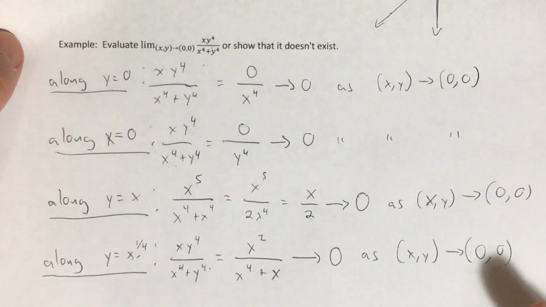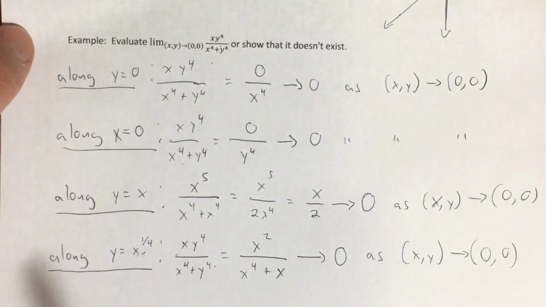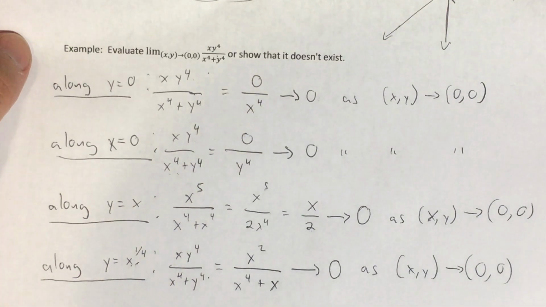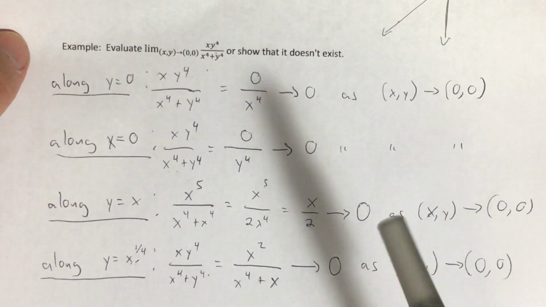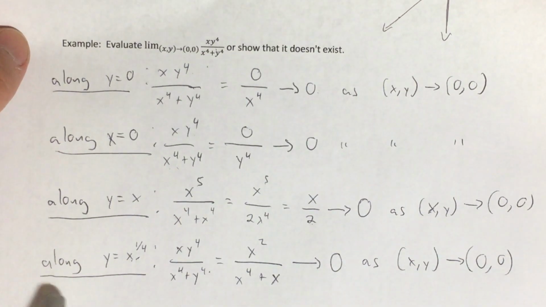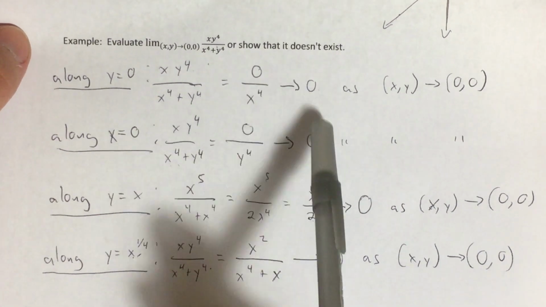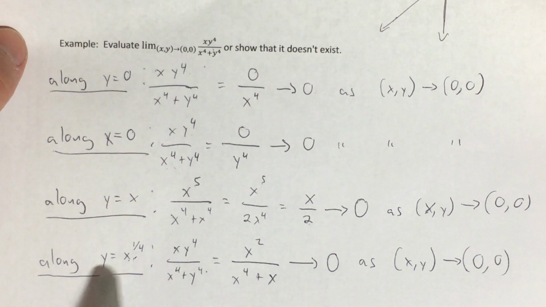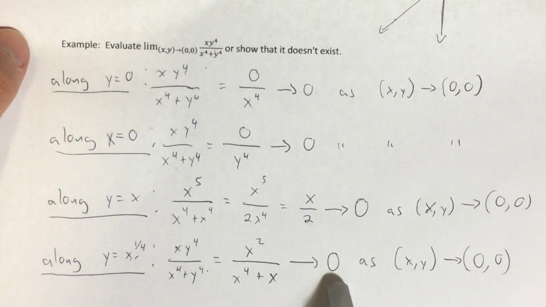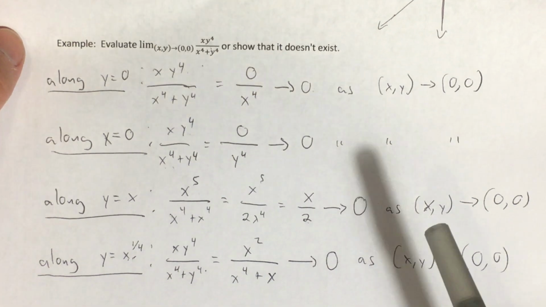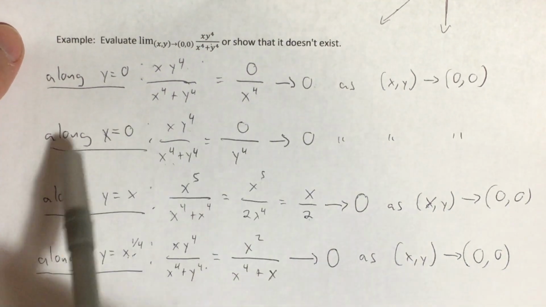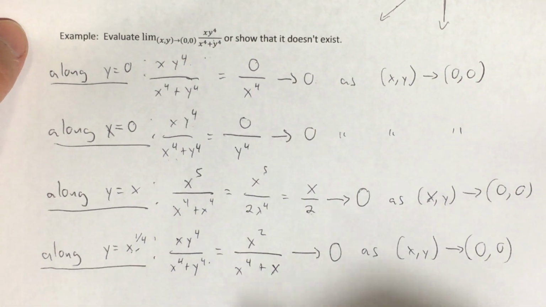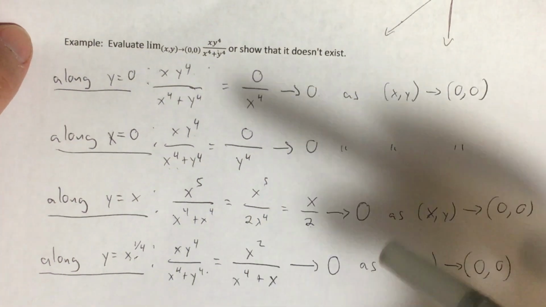All right, so to wrap up section 14.2, I want to return to this example. We had started working through this before, and I had mixed this one up with a different example that I was hoping to do, and the one that I was thinking of would have failed to have the same limit as these three paths up here with a different choice of a path, and that's not what we ended up with here. This one, the limit actually does exist, and if you notice, all of these different paths where (x, y) is approaching (0, 0) keep giving us 0. So if the limit exists, it has to be 0 because all of those paths would have to go to that limit.